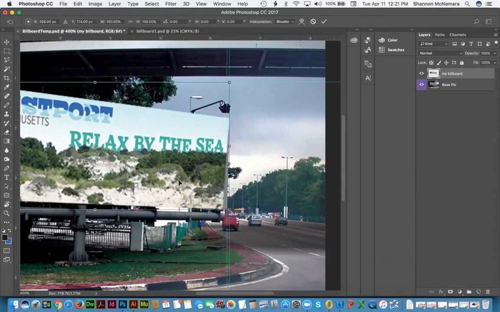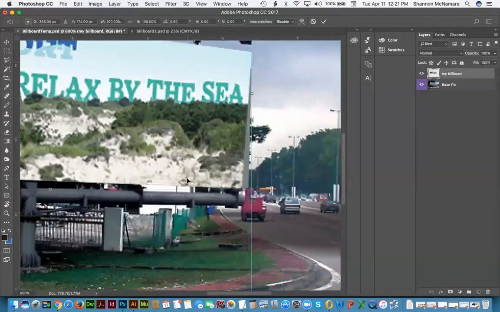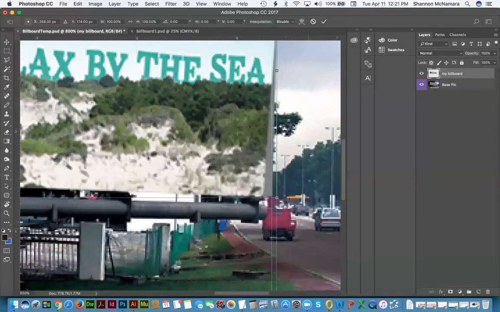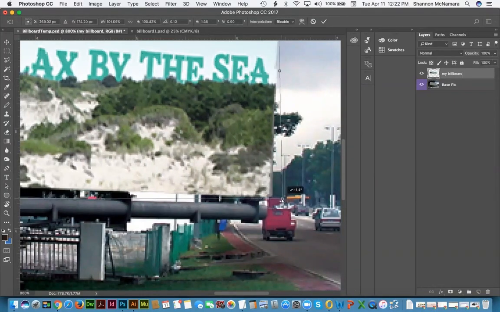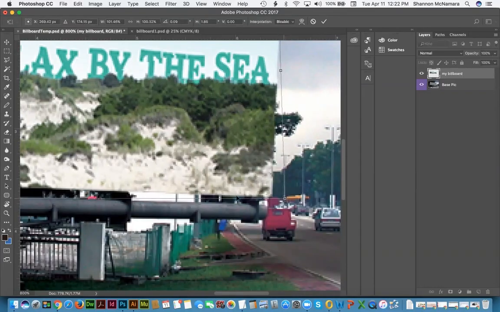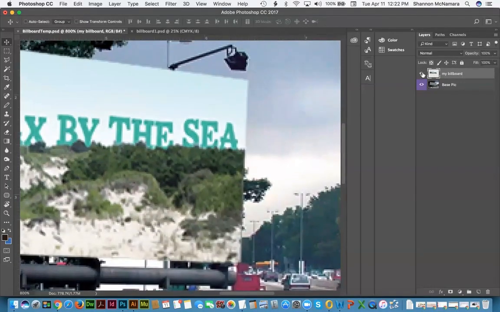lined up anymore. It's because we've skewed it so much, it gets a little crazy. I'm going to zoom in a little. And if it keeps sticking, I'm going to hit escape. If it keeps sticking to the guides you have here, just drag them out of the way. That'll help you. And Command T, hold down the Command key, just drag it until I can visually see that this corner is lined up with that corner. I can turn it off.